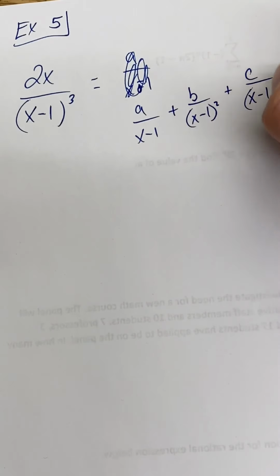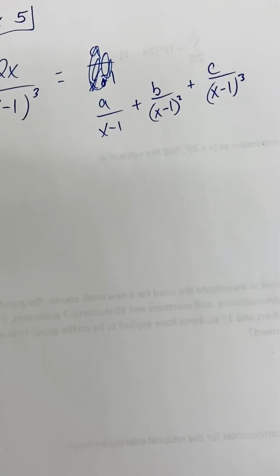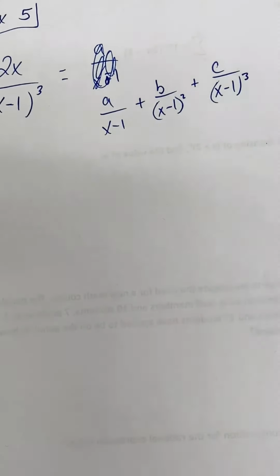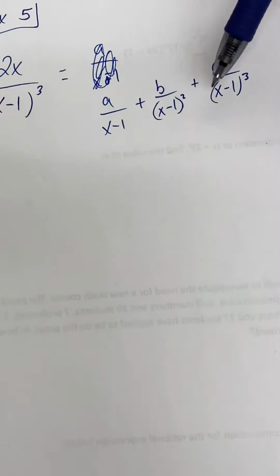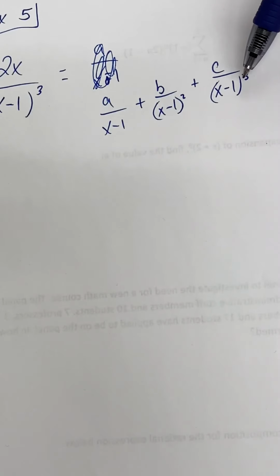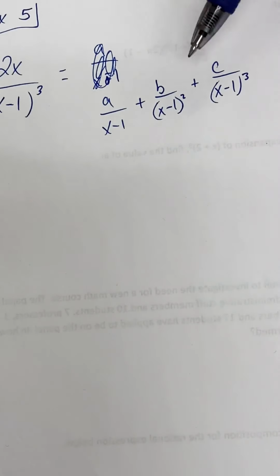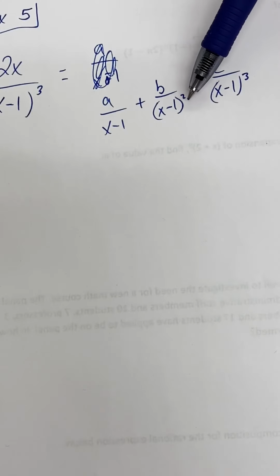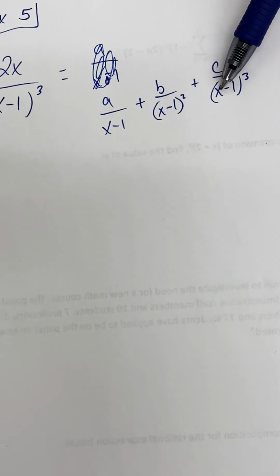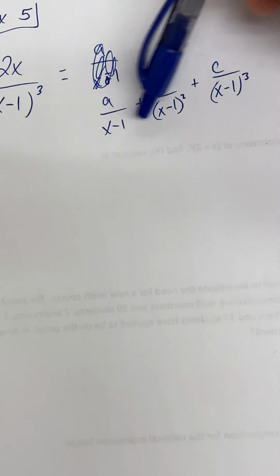And I'm probably going to need another one that is x minus 1 cubed at some point. That one's probably not surprising. The other two, you may not have thought of right off, but it should make sense that if I have multiples of x minus 1, or multiple powers, well, I could multiply x minus 1 squared by another x minus 1 and get x minus 1 cubed. So, I mean, you could get a common denominator from those pretty easily. So that is the way you want to approach it.